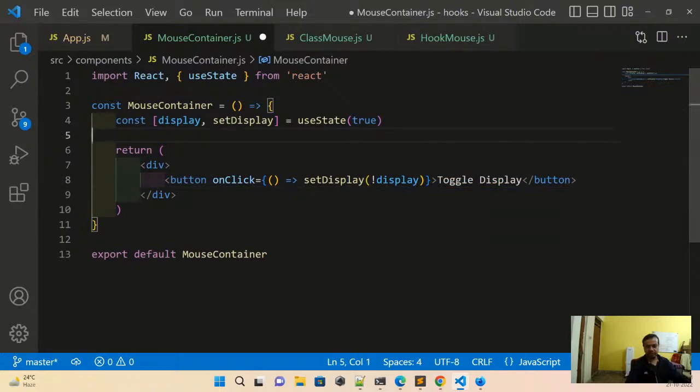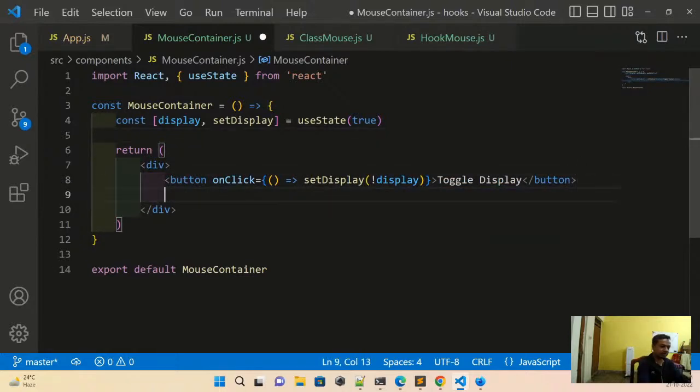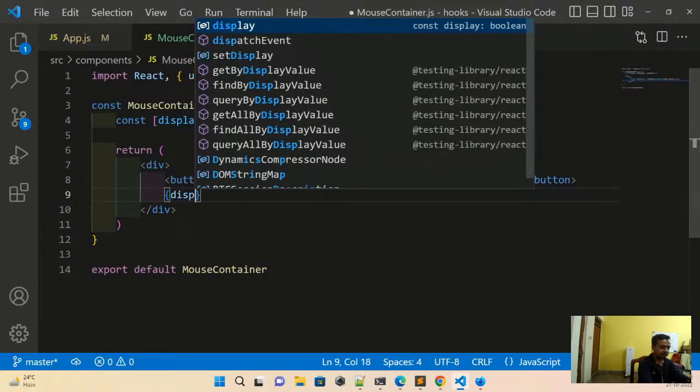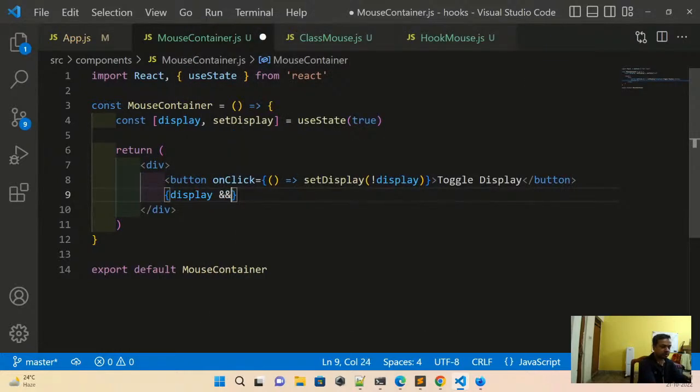Initially it will be true and it will make it opposite.